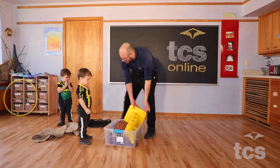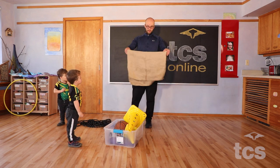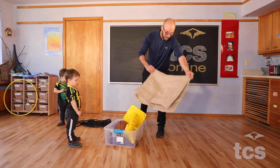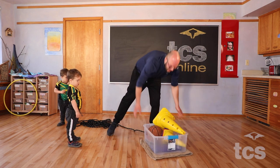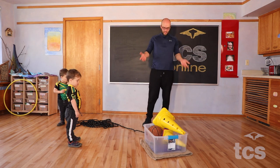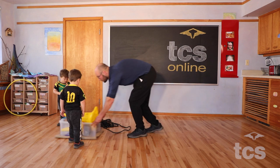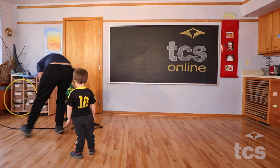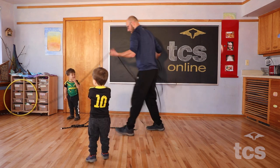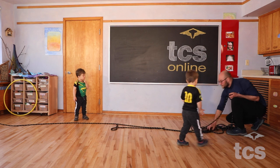Okay, and also we will use something that will protect our floor, whatever kind of floor you have. So there are bucket slides on the floor, easily. Now we're going to move it to one side of the room, guys. Let's move it to this side. And we're going to come to another side of the room.